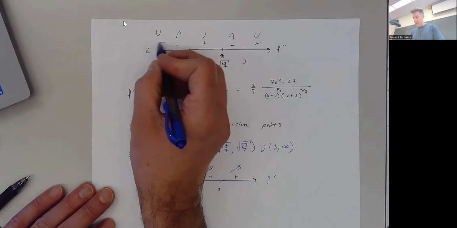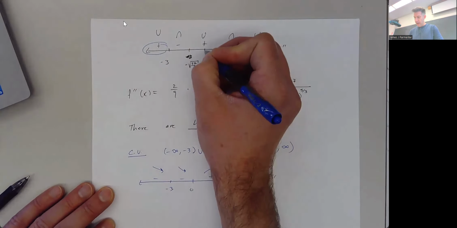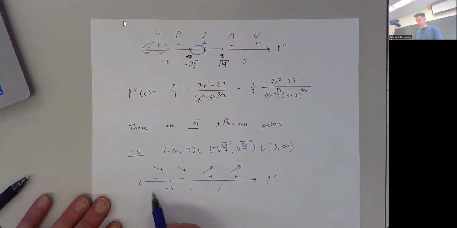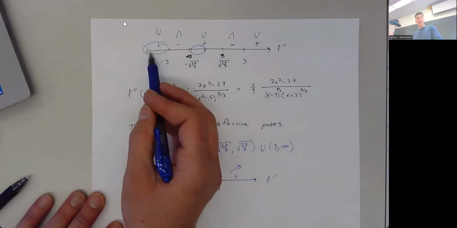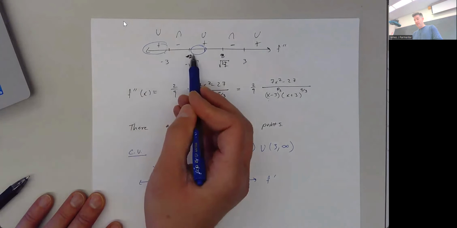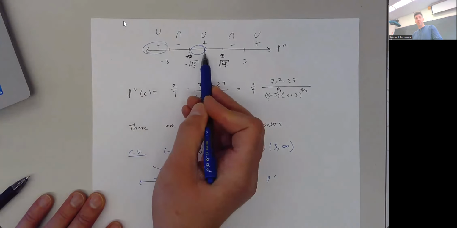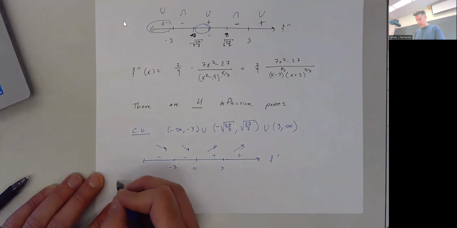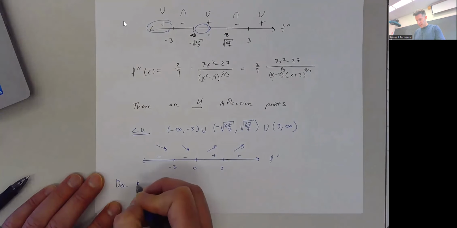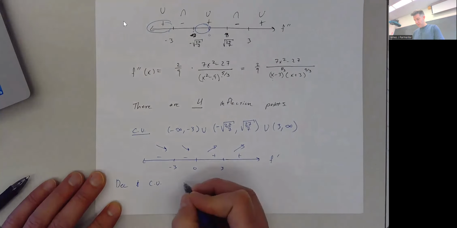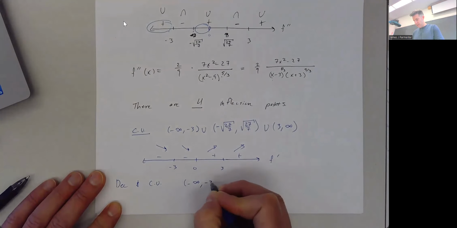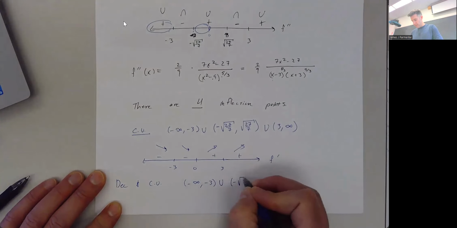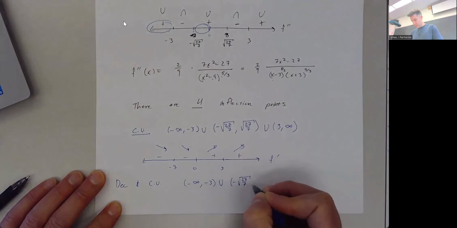So I'm looking at this and half of this, right? Because it's decreasing definitely here from negative infinity to -3, and definitely here from negative whatever to 0. So the answer to the question where it's decreasing and concave up is going to be from negative infinity to -3 union negative terrible number to 0.